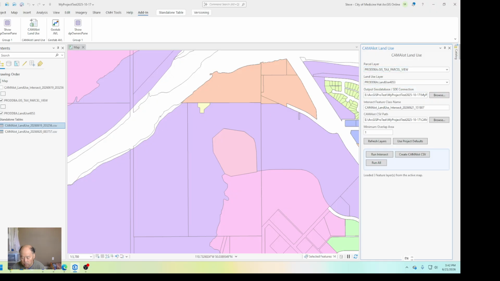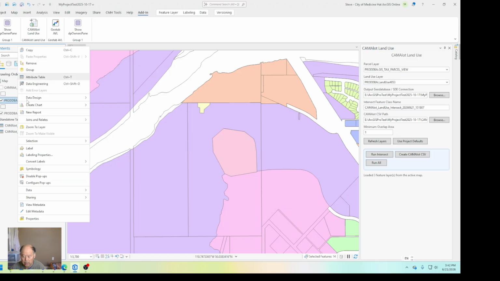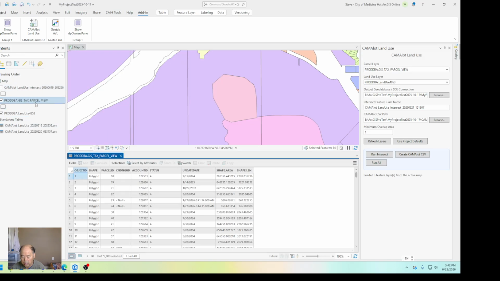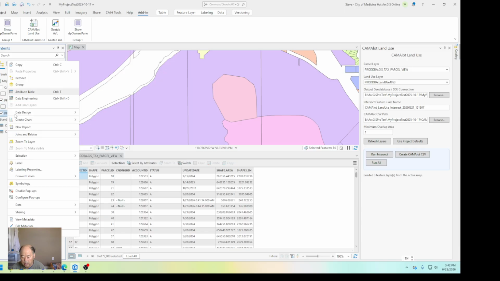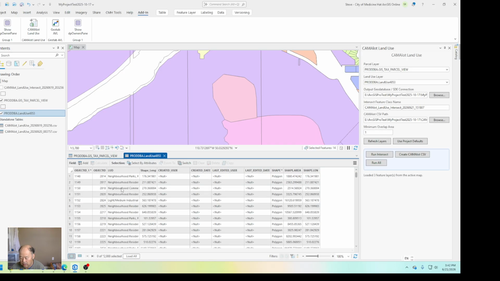Here, this tax parcel view has the tax parcel ID and tax account ID. And this land use district layer has the land use district code, because it is a user domain.